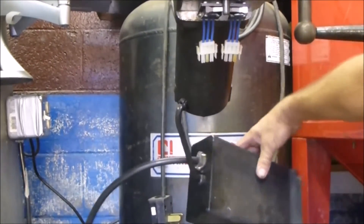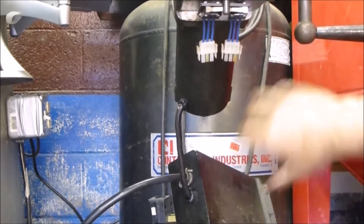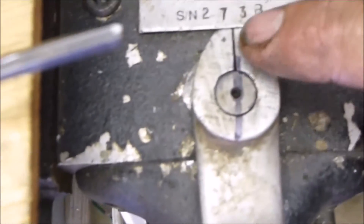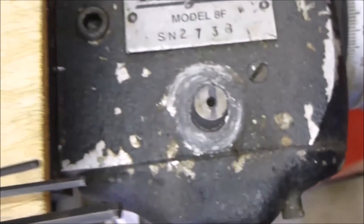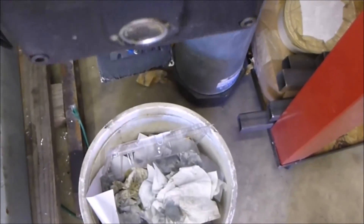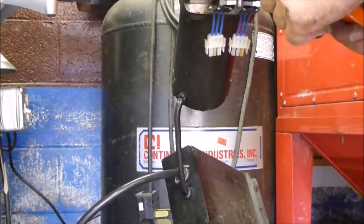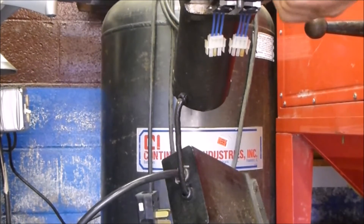Once I've lowered this out of the way, I'm going to go ahead and set it off behind here. I'm doing this so I can get up here and take this front plate off, drain some more fluid out of there, and see what's inside. I've also gone ahead and marked where my lever is on this, taken the allen head screw, loosened it up, and moved it out of the way so it's supposed to be in the neutral position. I've already drained some of the oil out, but you can still see there's going to be some oil dripping, so I've got my five-gallon bucket with some rags ready to catch this mess.